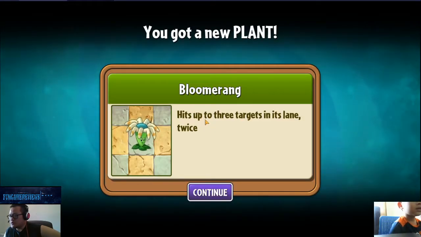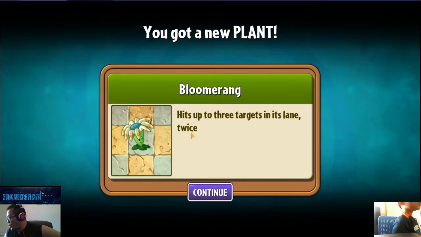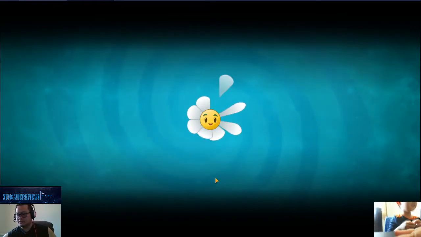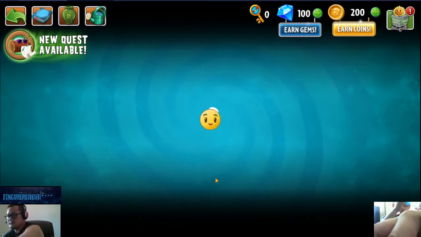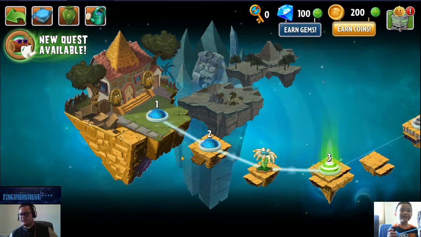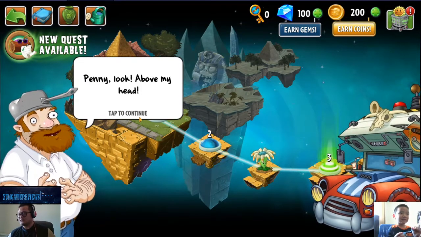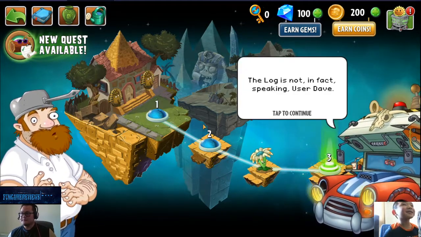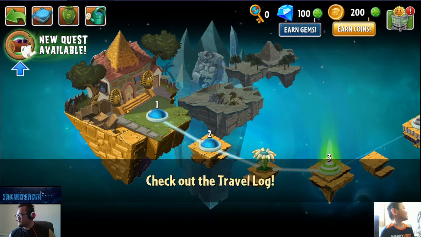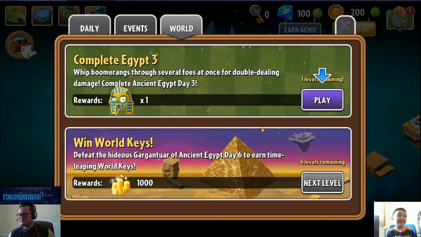Bloomerang. Bloomerang hits up to 3 targets in its lane twice. Ooh. It's a pretty good AoE attack. It's used for a lot of heads. Here, let's make sure you guys can see his face. He keeps moving. No, don't spin around. They want to see your awesome face. Okay.